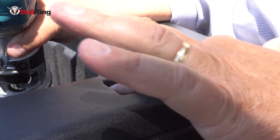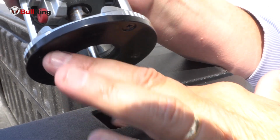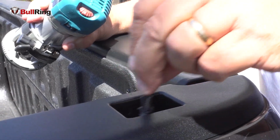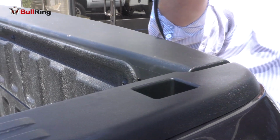But the first thing we got to do is take this bulk out of here with this little cutting saw blade router. We're going to take the bottom piece off, and then that's going to give us an opportunity for the cleaning router to go in and clean up the lip all the way around and give us access to the hole. So we're going to do a cut right now.